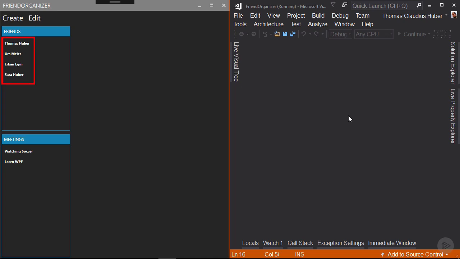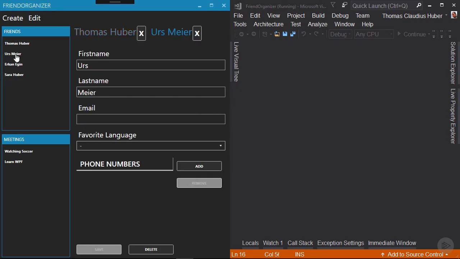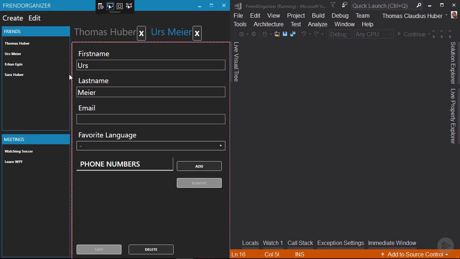Now as you can see, the items in the navigation have a too small font size. When I open up some friends, you can also see that the buttons in the tab headers don't look so good. In addition, I want to set a little background for the tab headers. So now let's see how we can do this, and let's start with the navigation. I open up this little black bar here and I click on Enable Selection. Now I can select elements in my user interface.